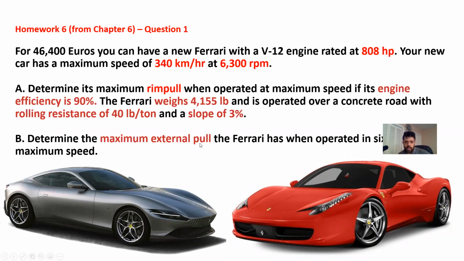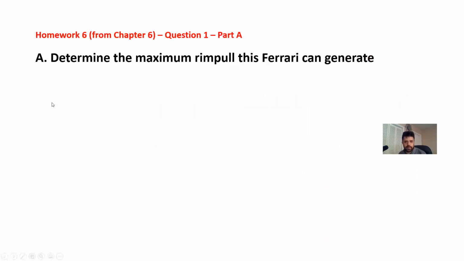So we first need to find the rim pull, the power that the machine generates. But from the power that the machine generates, a good portion of it will go to overcome the two resisting forces of rolling and grade resistance. So we need to find those two powers and deduct them from the power that the machine generates, and that will be the usable power of the machine. Okay, so let's get started with that.